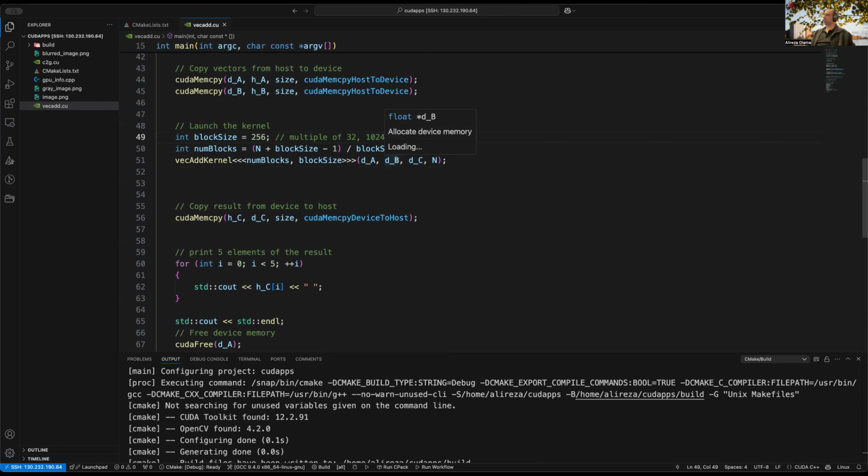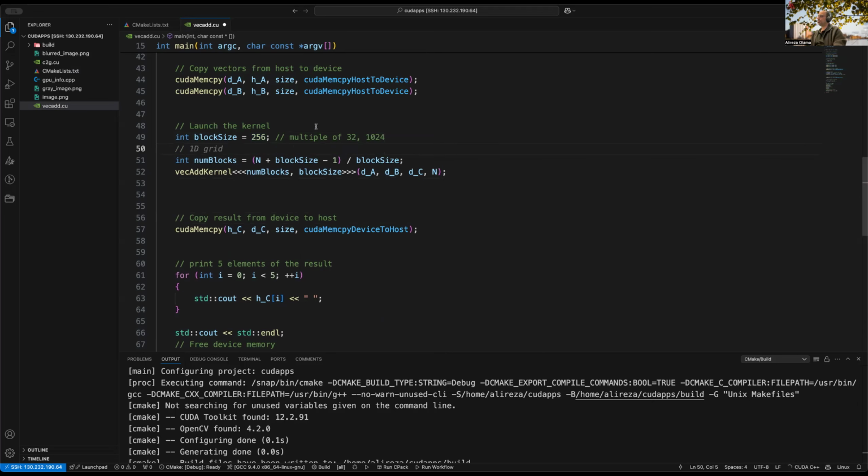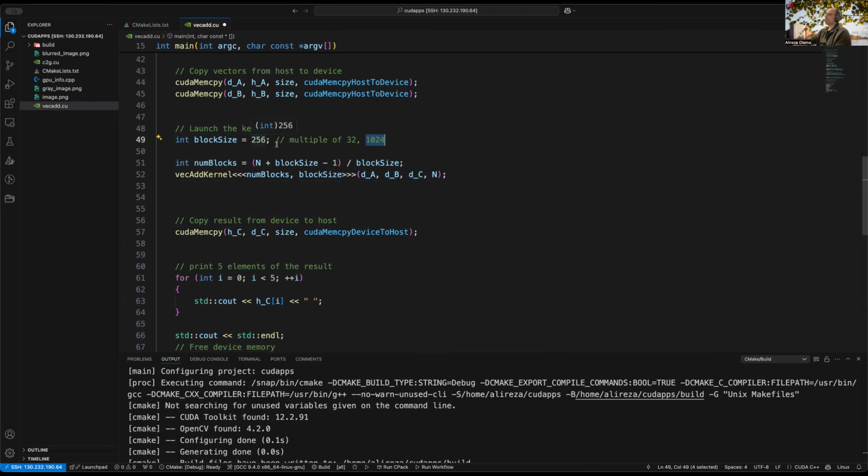These things depend on the hardware architecture of the GPU. We're not going to talk about that, but you cannot have more than 1024 threads in a block, and the number of threads in a block should be a multiple of 32. And this is the maximum.